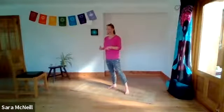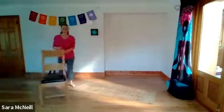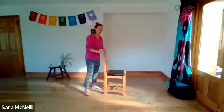So we can do something very similar with a chair, and I'm going to do the chair variation now before we come down onto the mat. So with your chair, you're going to actually sit on it, on the side of the chair, rather than on the front of the chair, so that you have the chair back on your side. In this case, it's on my left side.